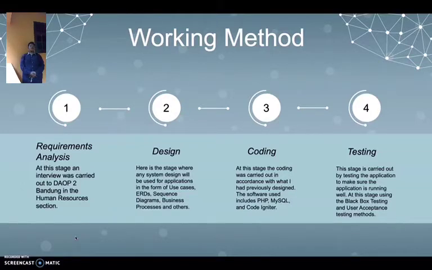Next is coding. At this stage, the coding was carried out in accordance with what I had previously designed. The software used includes PHP, MySQL, and CodeIgniter. The last is testing. Testing was carried out on the application to make sure it is running well. At this step, black box testing and user acceptance testing methods were used.